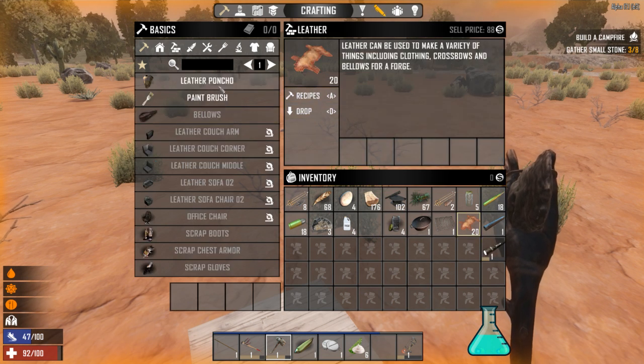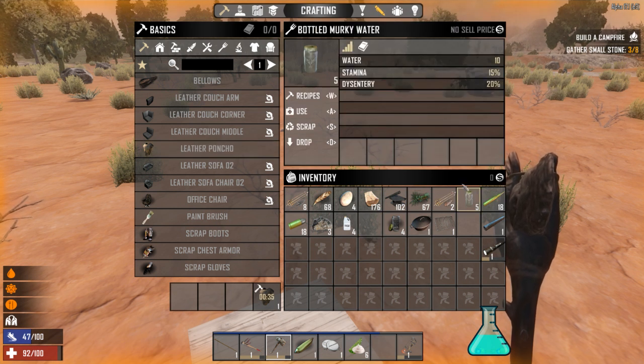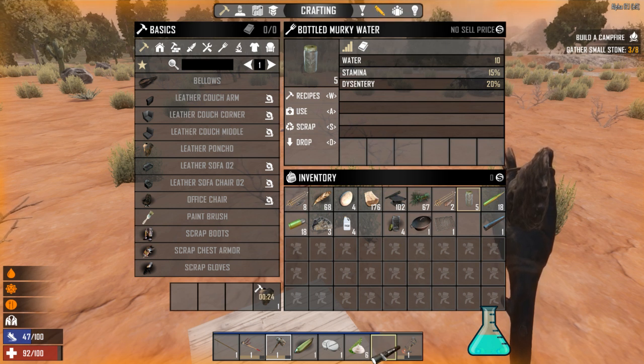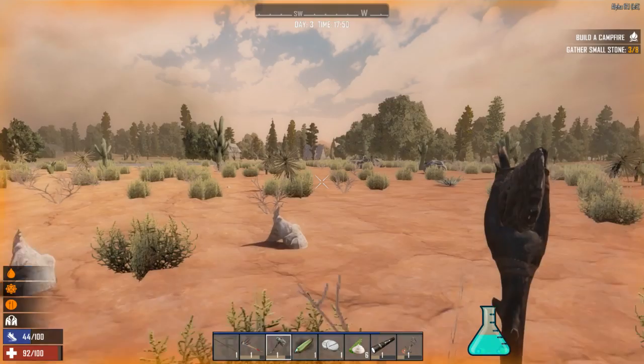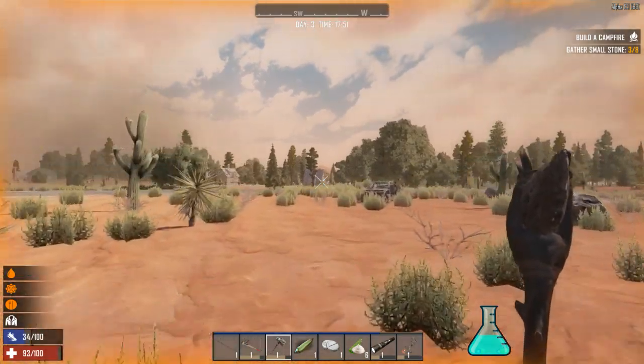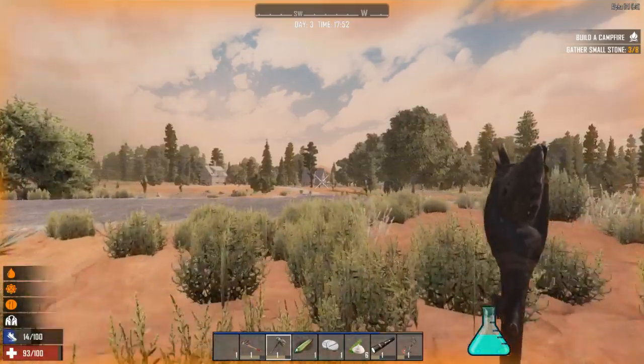Anyway, poncho time, recipe, craft, because it is frickin' hot. We're dying of water here. I wish the water was so much better. Oh well. That's okay. Maybe we'll put the flashlight down here. That makes sense. I like this house. It's actually a good one, and it's in a forest, which is also a good biome.